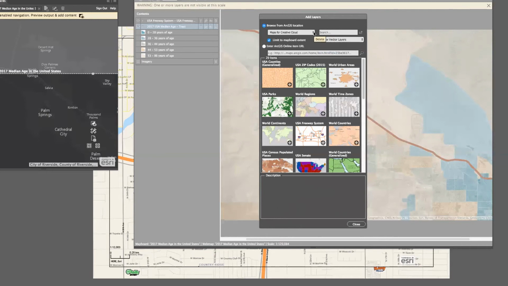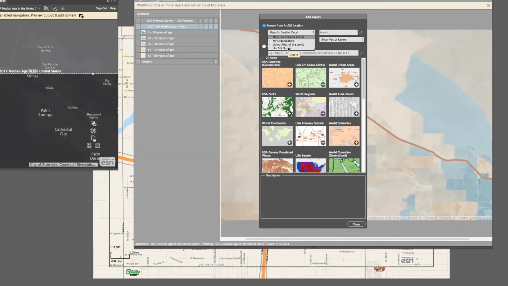So the other thing I wanted to highlight is if you click on this, browse from the ArcGIS Online location, you'll get another series of folders. So this is where I want to highlight again the distinction between a free complimentary user and a paid user. As a complimentary user, you don't have this node called My Organization. That's if you are in an ArcGIS Online organization. Maybe there's a series of team members working on information. This is essentially a folder, a way of collaborating and sharing data. As a free user, you don't have access to that, so you won't see that node. But you will have access to these other nodes here.